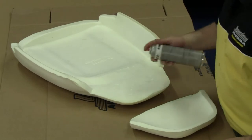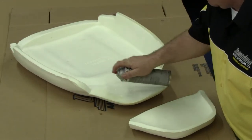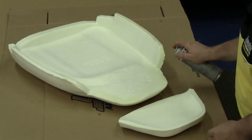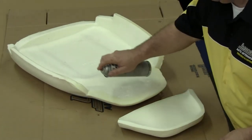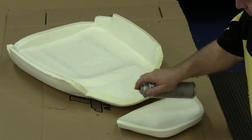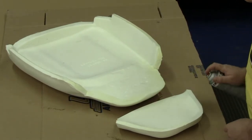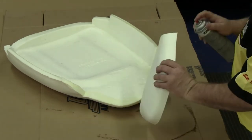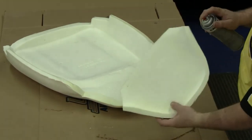On our front seat top, we will first need to glue the headrest cap area. We generously coat both sides, the headrest cap and the base foam area. And we want to glue those together, creating a little pocket that we can slide our foam over the top of our seat frame.